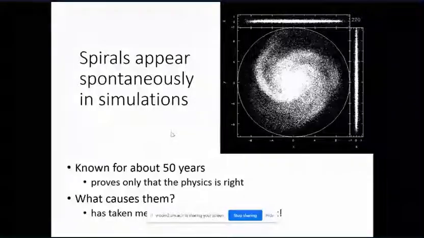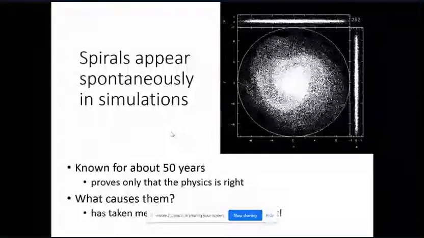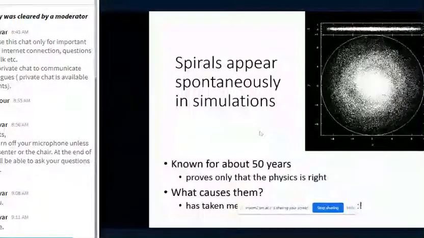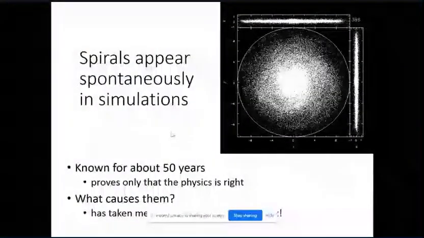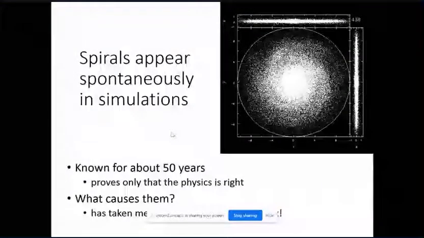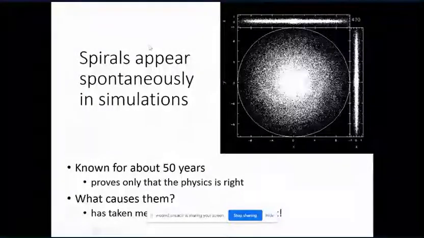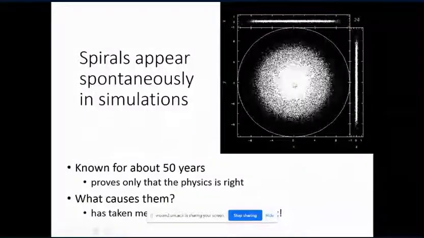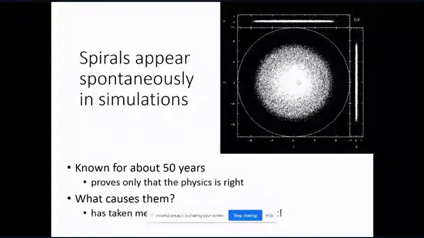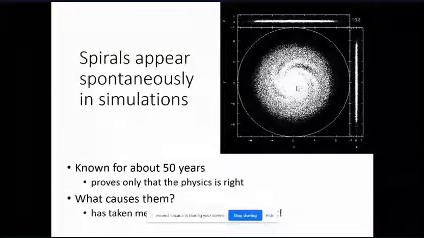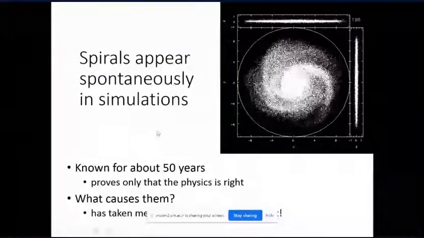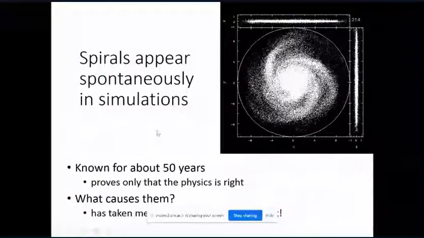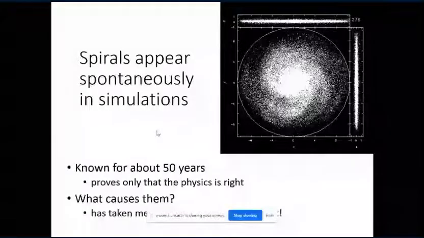The collective effects of a large number of particles, in this case 200 million particles, but that's not necessary to use that many every time. And the fact that you see spirals appear spontaneously in the simulation, it loops back and starts again as it is now, and here you see the spirals beginning. This proves to us that the physics of spirals is just that of gravity and inertia.